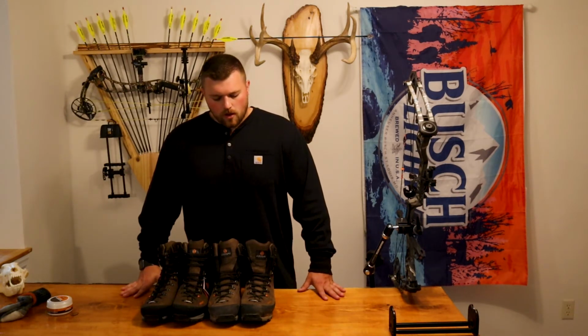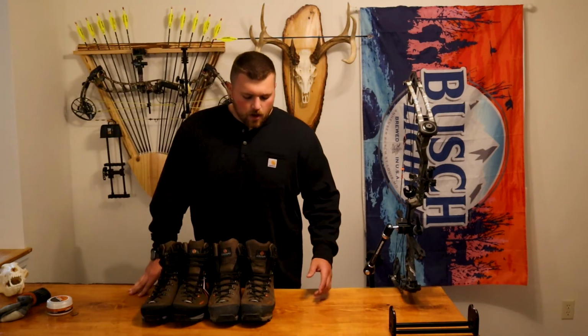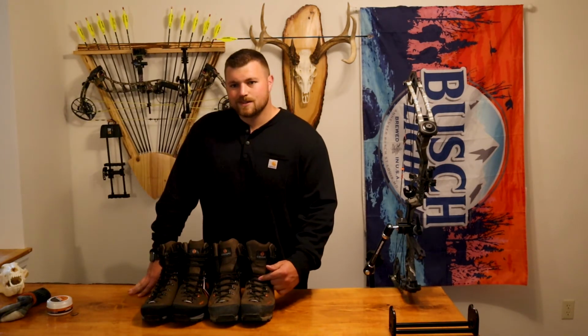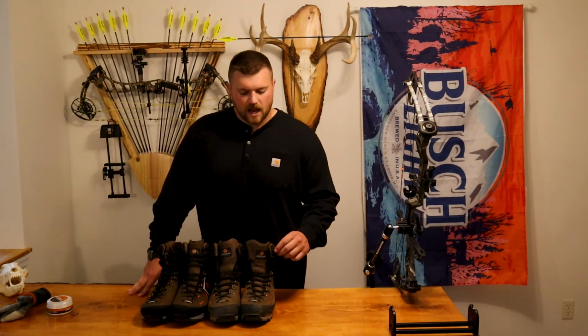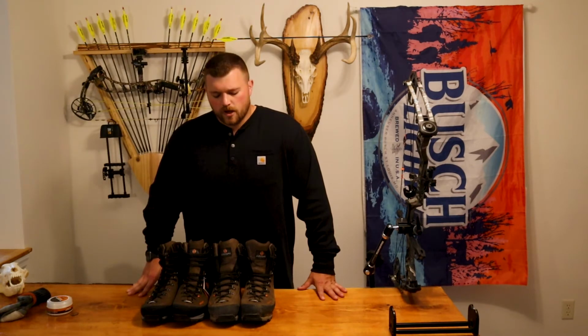Overall, I think they're a really, really great boot. One recommendation I would have otherwise is that the stock laces that come in these boots are a little bit short for tying them all the way up. So I would recommend getting a little bit longer laces than what come in them.